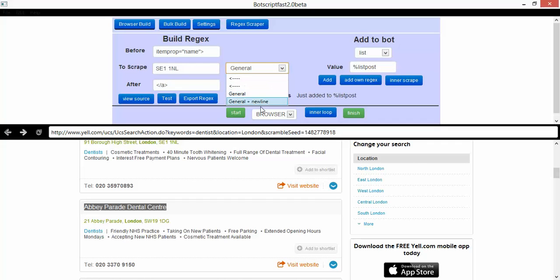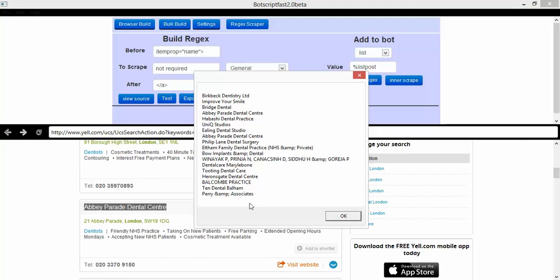It doesn't really matter. You'd only need general new line if it is on a new line. Just test that. Yep, and there's all the company names. It's pulled the symbol there off that one, so you obviously need to clean that up in your code afterwards. Again, I can export if needed.